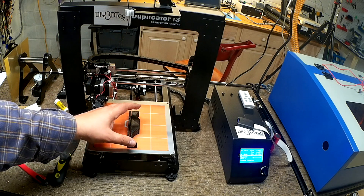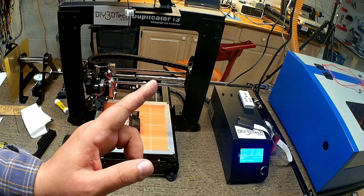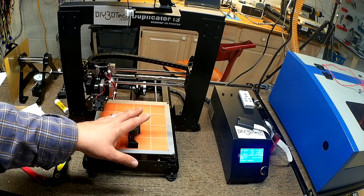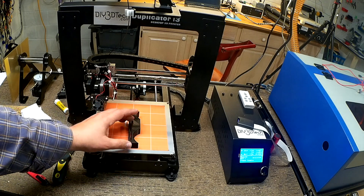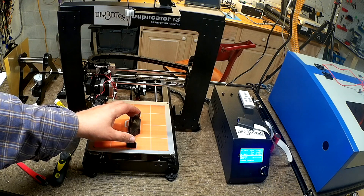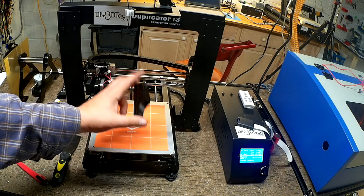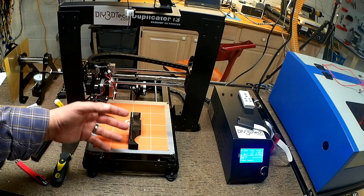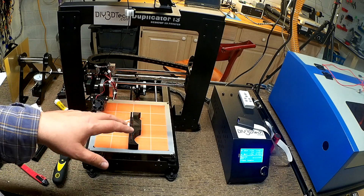After we finish that piece, we're going to go over to the CNC machine and actually install this and see how it all works and see a finished product come together. We're going to look at its conceptual creation in Tinkercad, watch a time-lapse of one of these printing — I've actually printed out three of these — and then go over to the machine and actually install it.